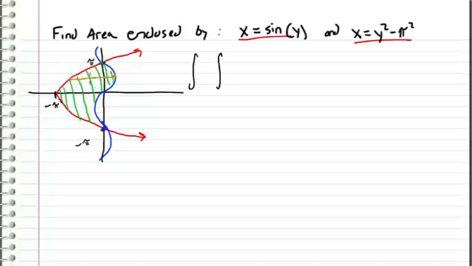If we look at this a little longer we can see that we can draw a horizontal band anywhere in this region and the boundaries will always be defined by the difference of these two functions. So if we integrate horizontally or in the x direction first, our limits can be defined as the parabola y squared minus pi squared to sine of y.